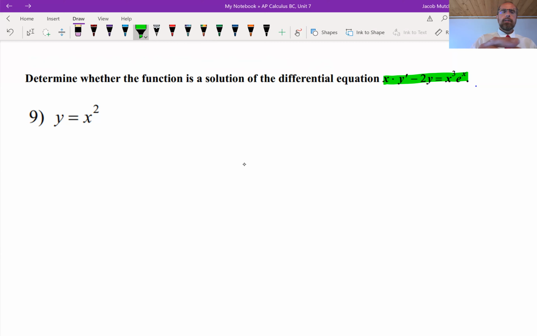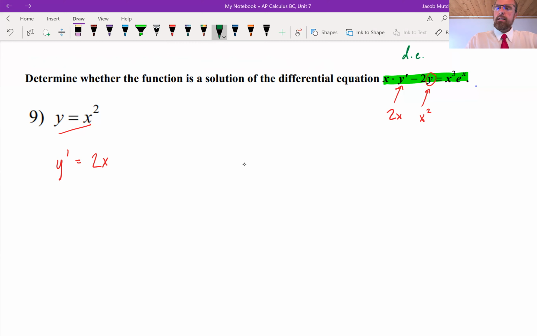What I need to do is note where I need to make some substitutions. So on this differential equation, since it's a little different, it's not just y prime, I need to plug in an expression for y. So I see that that's x squared from my solution here, 9. And I also need to plug in the derivative of y. So I do need to do that first here on the left. So y prime is going to be just 2x. And that's what I want to substitute. So for this question, what I'm trying to see is: is this actually true? Is y equals x squared a solution for that differential equation?